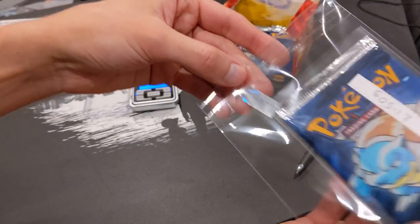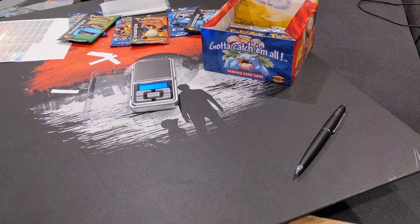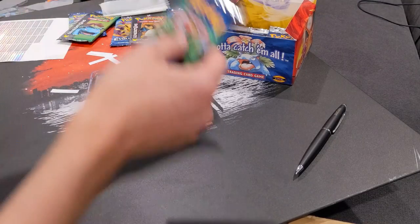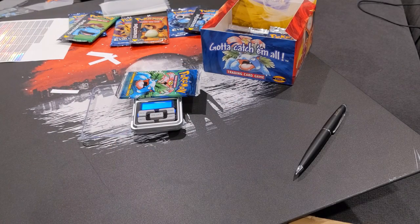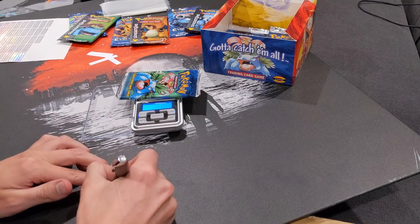1, 3, 3, 4, 3, 1, 2 for that one, and that one was 21.5 grams, so it is about our sixth heaviest one so far currently. We'll go Venusaur next. Another heavy, 21.62. So we're chopping out a few of the big boys in terms of pack weights.